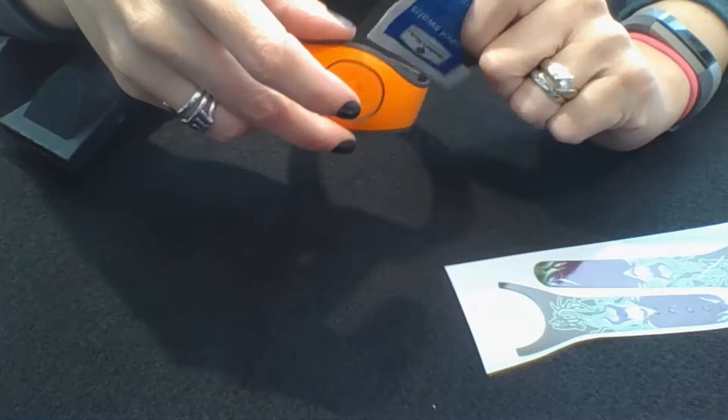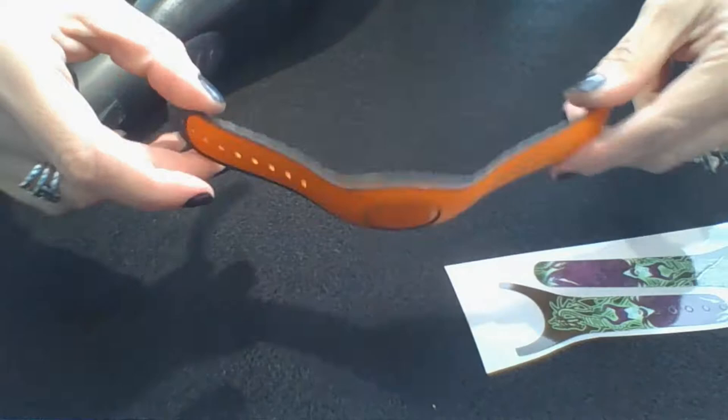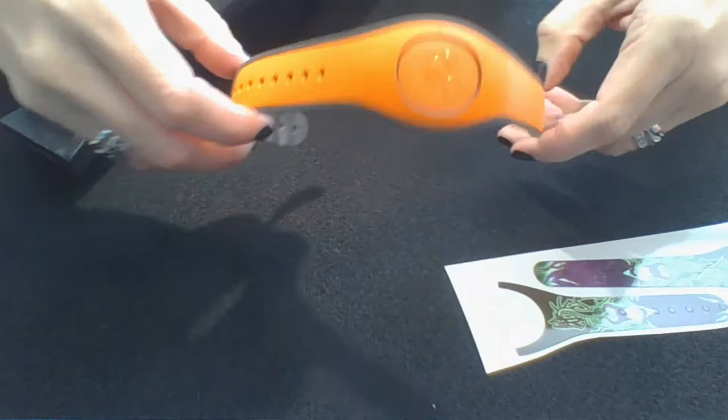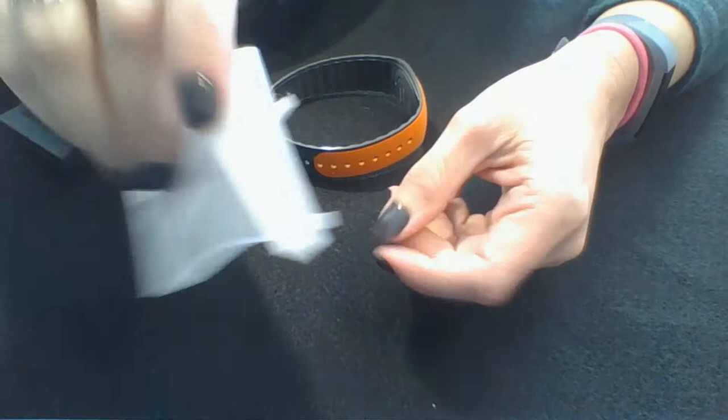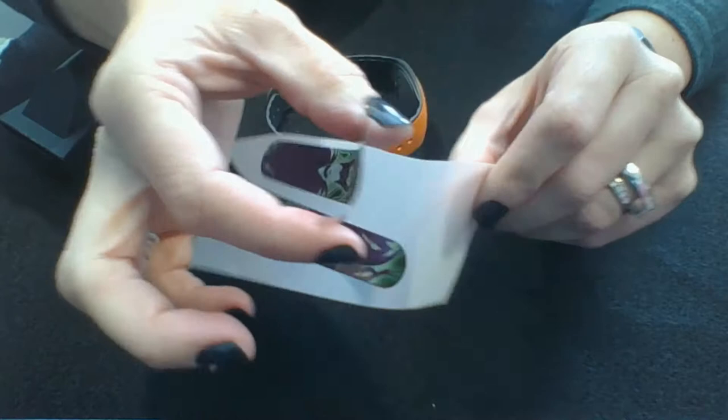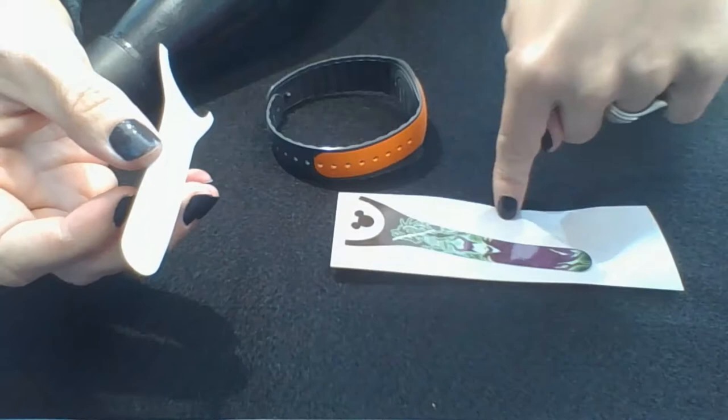Okay, so I've already cleaned this and waited. It is entirely dry, so it's ready to go. I have not removed the outer gray band, which would make it child size, because this one's for me, and I don't want to. So we're going to start with the short side. The short side has the holes pre-punched into it, and you take your backing, fold it back, and it pops right off, just like that. You're going to grab it from the sides, and if the little holes don't pop out and stick to here, they're really easy to just push out because they're already cut.